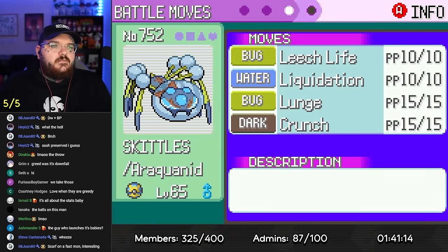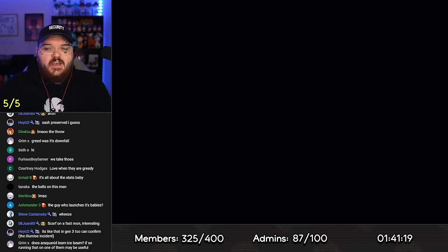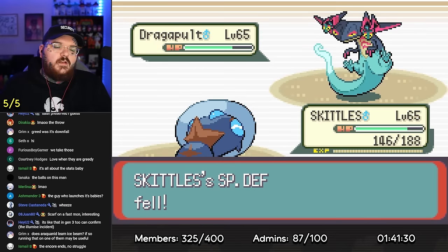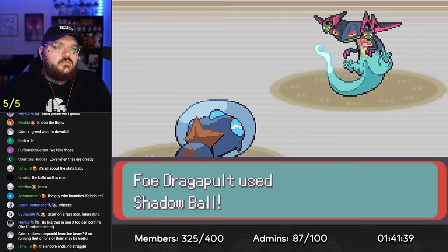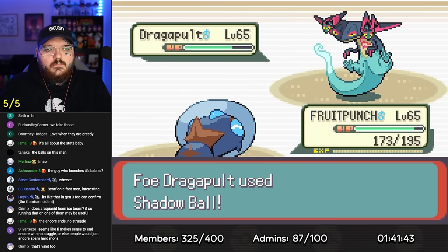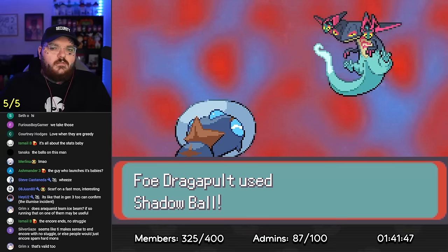I mean, to be honest, I always forget that I've got these guys. Always forget. I'll do this one. And of course, it drops my Spit F. Turn one. You know what? At this point, I'm just going to Fruit Punch. I'm going to take the Shadow Ball better. Dude, get a life. Fine. Let's play this game, dude.